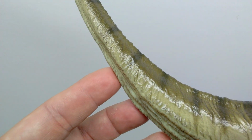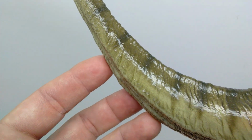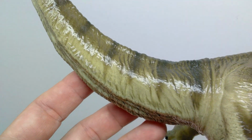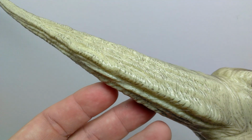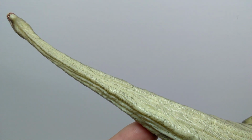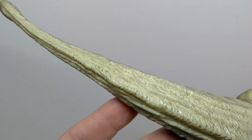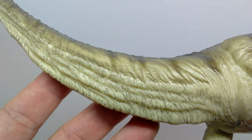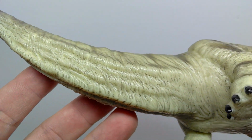As you move down the course of the neck, it starts to, of course, widen up and gets very, very thick as you get closer to the base of the neck. You can see some nice skin wrinkles on the underside of the neck, as well as the throat, quite beautifully elaborated on that insanely long Mamenchisaurus style neck. You can also see that there is a nice dark wash so that the detail pops really beautifully throughout the entire figure.